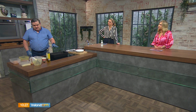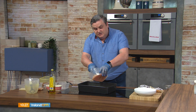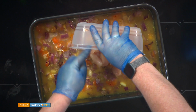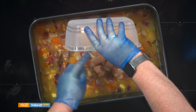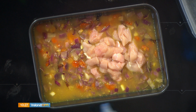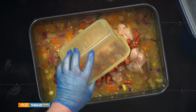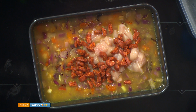So our stock has gone in and then we're going to add our chicken. I've got 3 large chicken fillets and I've just cut them down to bite-sized pieces. So our chicken goes in there and then our chorizo. We've got 200 grams of chorizo, again chopped down to bite-sized pieces. And use the mild one, Simon, yeah?